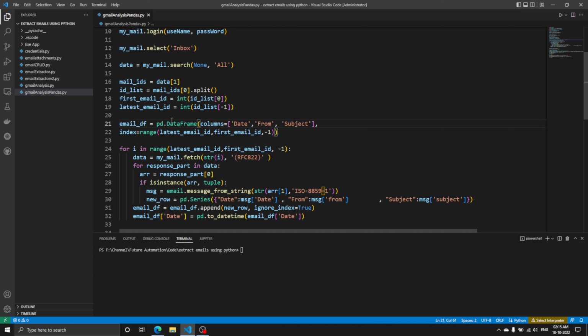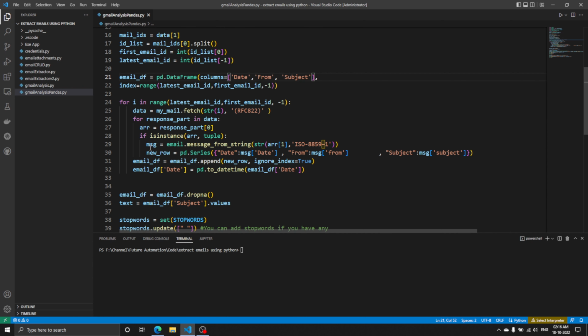Next to that, the range of this data frame will be from the latest, that is the last email ID, to the first email ID in decreasing fashion. The new thing is that we'll get all the details from the email message_from_string function, store them in the message, and then one by one we can access the data from this. We are going to create a new row, and this will act as a row and column part. These are all the columns, and this is a row. We'll create a new row every time we get the data, and then append that row to the data frame that we have created. We are going to get the date when we received the email, the email detail from where we received it, and the subject. Based on that, we can create most of the analysis.